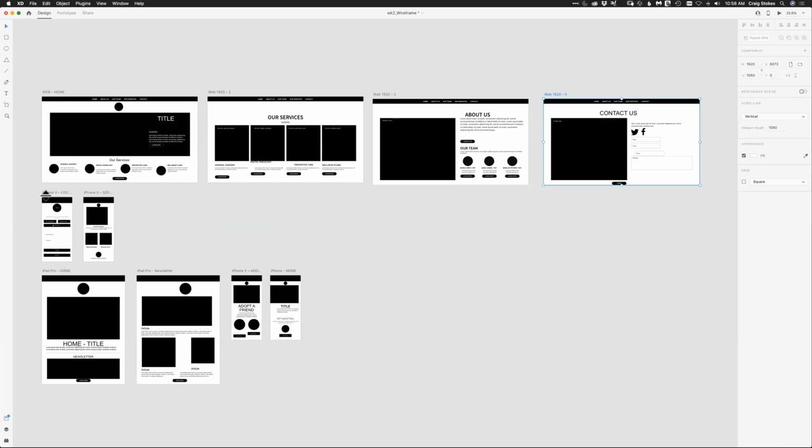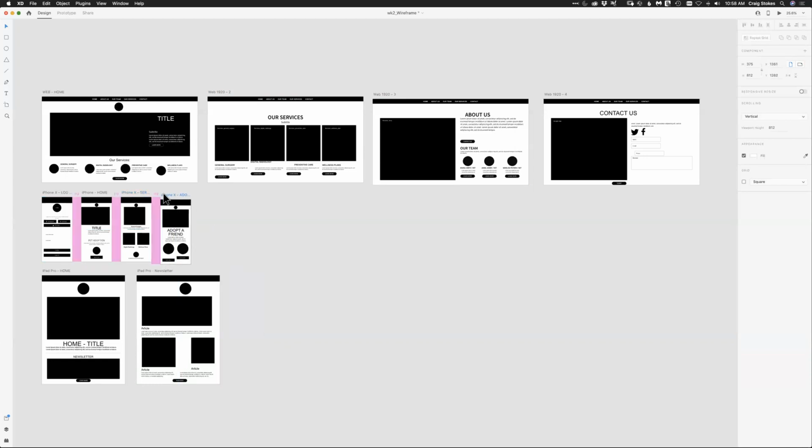We have the phone. The next page for the phone would be going to the home page. And then it was the services page. What does that red magenta band of color indicate? That's the spacing. You can see the number right above it says 112. That means that they are identically spaced. So now everything is in the precise order, and then my iPad, home, and then it goes to that newsletter. Okay, so we've got everything in order.